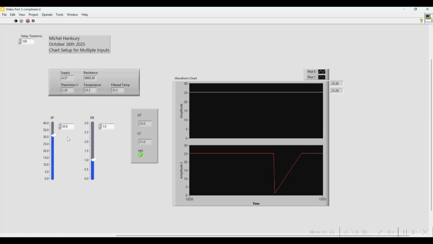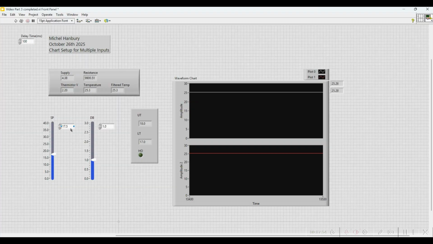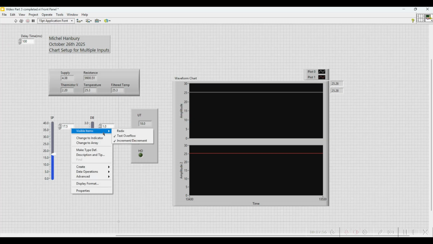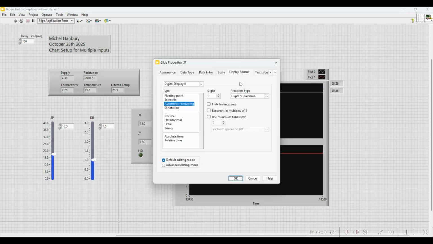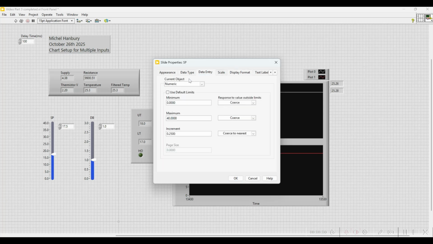Yeah, notice now that the temperature is just moving. It's still not quite right. I think we wanted 0.25. Yeah, it seems to be going by, well, it could be okay because we just don't have the extra digit of precision. But let me just double check that. And it's properties, data entry.